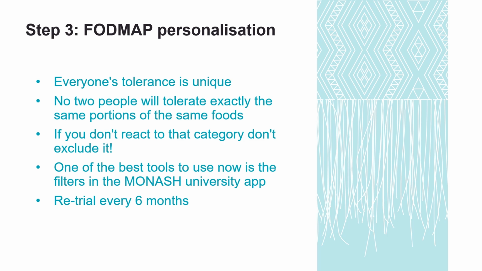It is always good to retry FODMAP categories every 6 to 12 months to ensure you are not restricting your diet unnecessarily. This might not be the whole formal process of 3 portion sizes for each category, but just more a portion size you might normally eat now and then and see what happens.